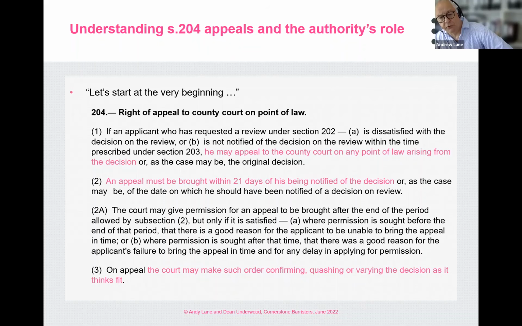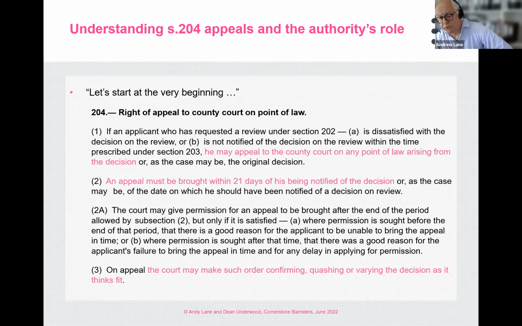There is provision, because although normally it would be a 21-day time period to bring in the appeal after the review decision, there is provision, and again we'll see an authority later on about late reasons and what good reasons for a late appeal may be. But obviously that needs to be something that's applied for, and the local authority will need to consider what their position is on that. I have to say, in many instances, the local authority may well concede the point if it's only a few days out of time and there is, on the face of it, a good reason.